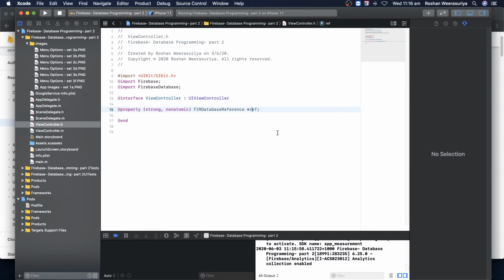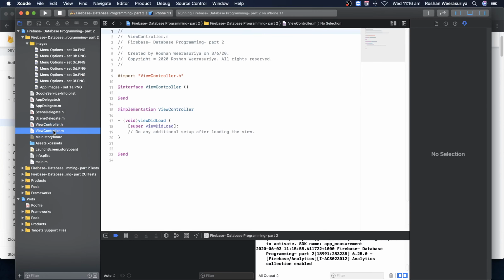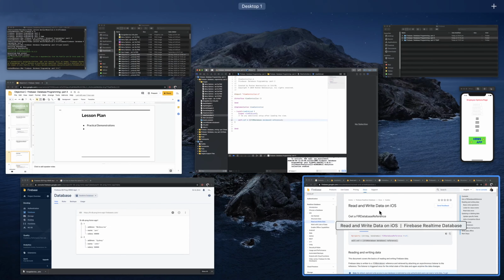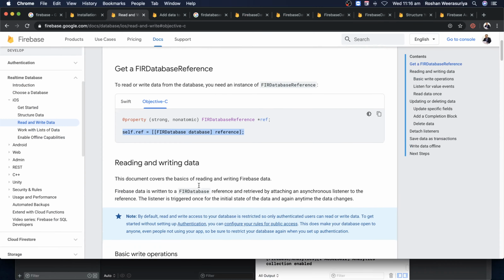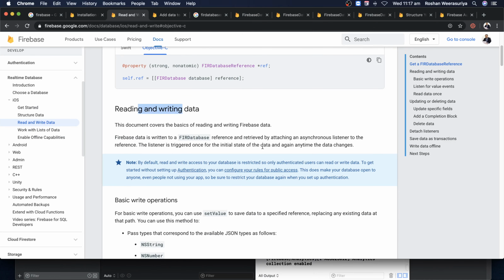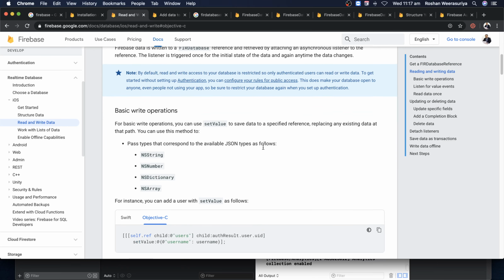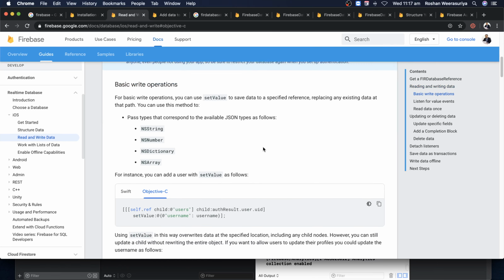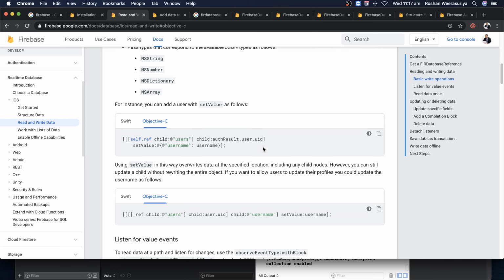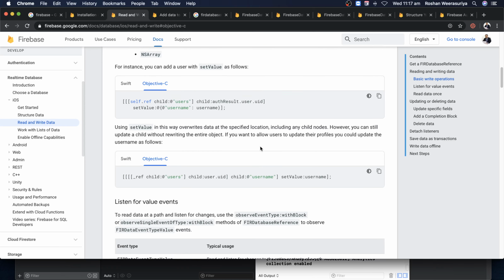Basically, you will be doing that in the view controller.m in viewDidLoad. So when this is getting loaded, you get a reference. Awesome. Then after that you have to start reading and writing the data. In this case I want to write data to Firebase, that means to insert the data. In this developer docs you will see that you have code snippets supporting you with some basic code. Let's look into these code snippets.